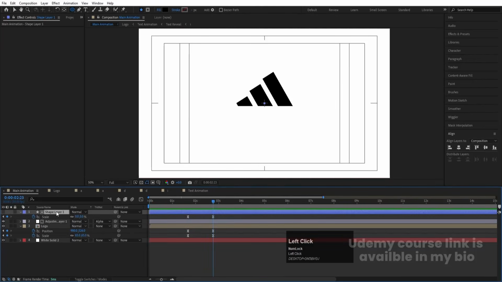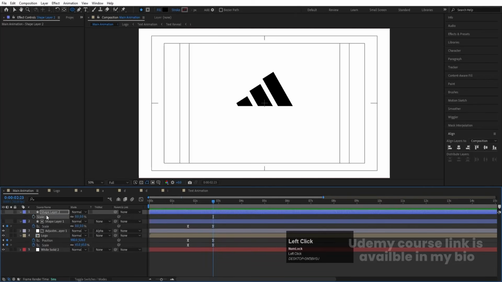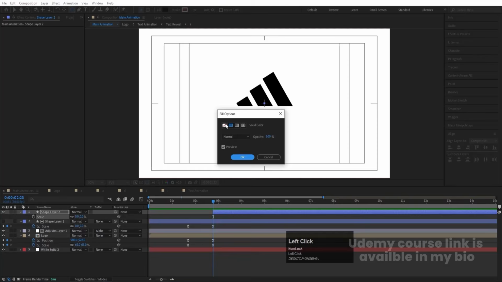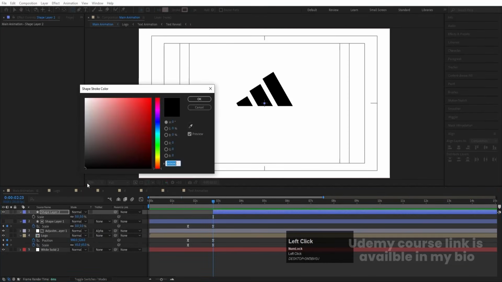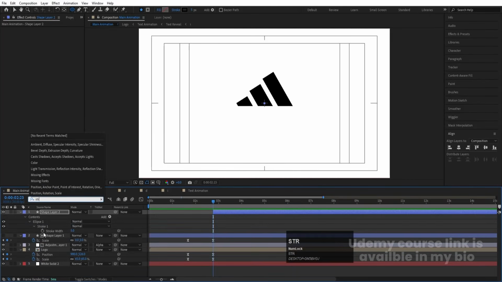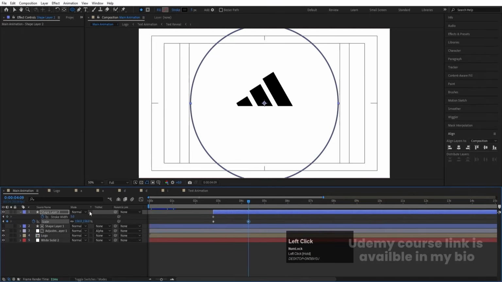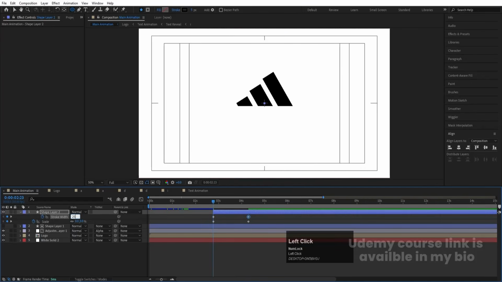After that, I'm going to select this shape layer. I'll hit Ctrl D, hit U and let's delete those layers and bring this over here like that. And this time I'm going to delete this fill. I don't need that and I'm going to choose black color for this stroke. Create one keyframe at scale. Then in search option, you can type stroke, create another keyframe, select this and hit U. Go to around somewhere over here and increase the size of this and let's make this stroke width 0. Go to the start and let's make this stroke width 25. So we will get something like that.